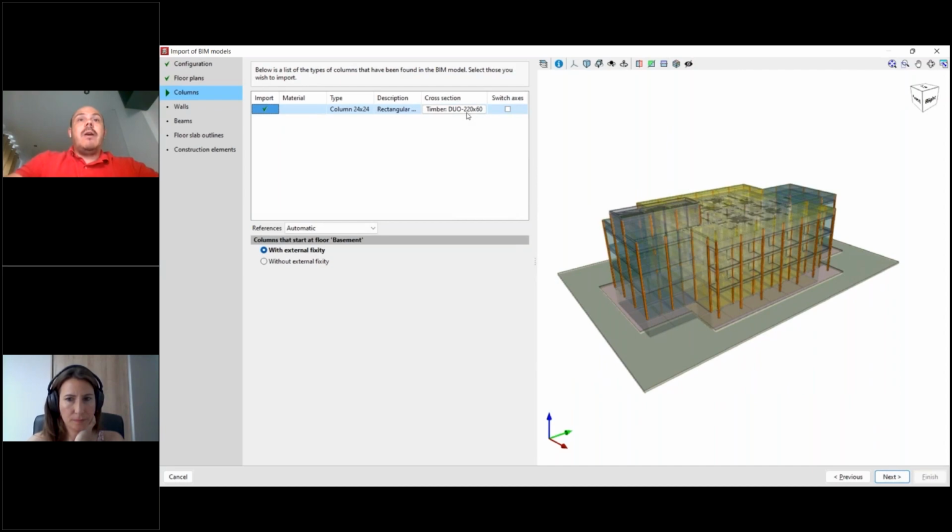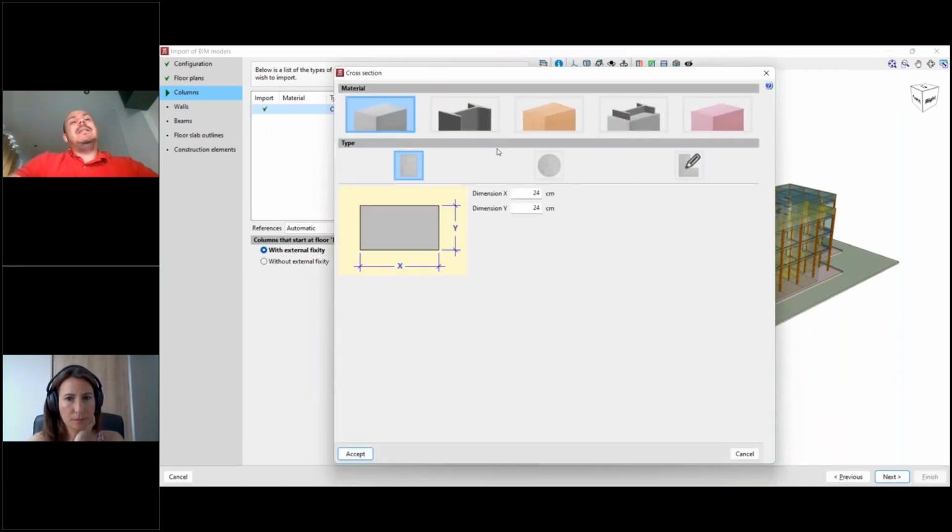So I'll click here, and then we open the traditional cross section menu that we have at CYPECAD. If you worked before with CYPECAD, I'm sure you already know this menu, and it's here where we'll characterize these sections, selecting the materials and then the dimensions of these columns. We have different options here. We can introduce, for example, a reinforced concrete section. In this case, you can see that the size was automatically imported from the BIM model. Of course, you can change it.